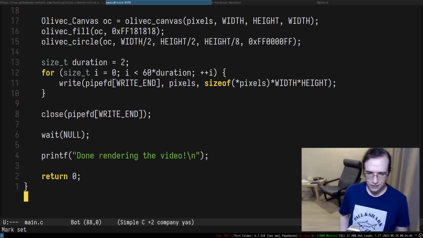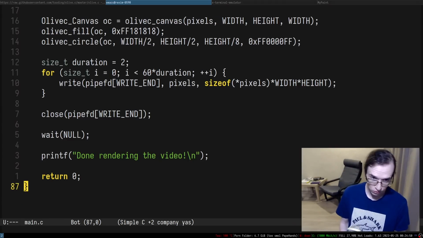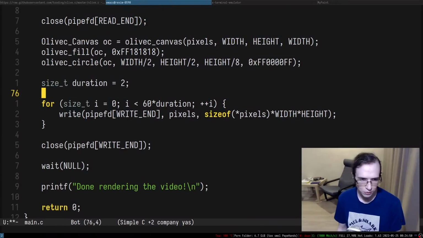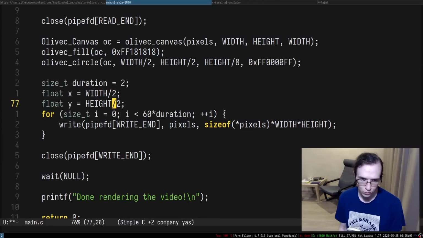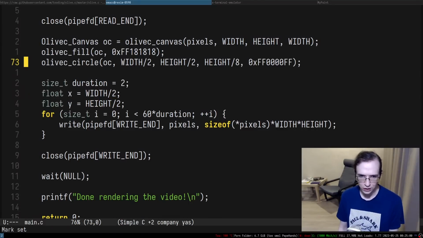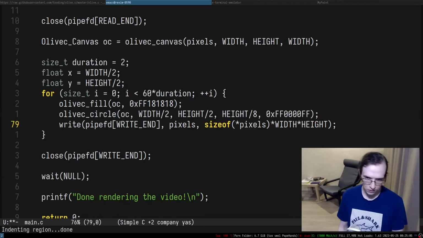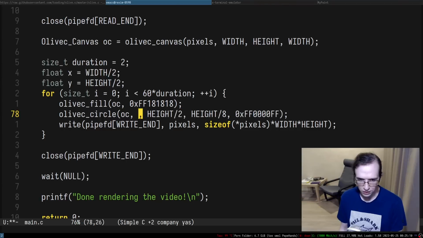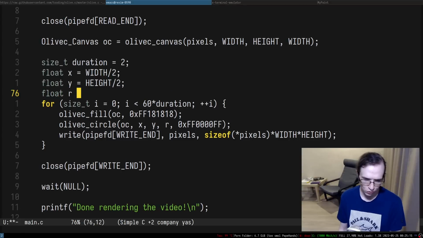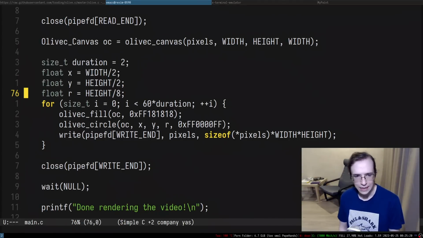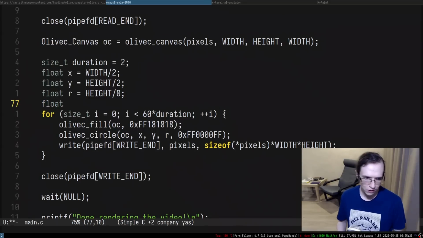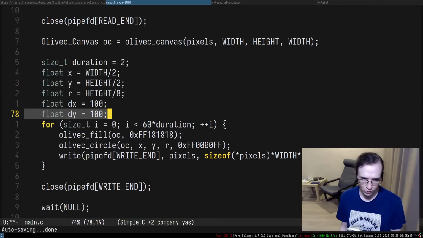Anyways, so let's actually define the position of the circle. The circle is going to be positioned at x, which is width divided by 2, and y, which is height divided by 2. And we probably want to render each individual frame on each iteration as we feed them into FFmpeg, and every time we render them, we want to be using the current position. So this could be extracted into a radius, so we can put it as a radius in here. There we go. And we probably want to introduce the velocity of the circle, where it is moving. Let's say it's going to be moving at 100 by x and at 100 by y.